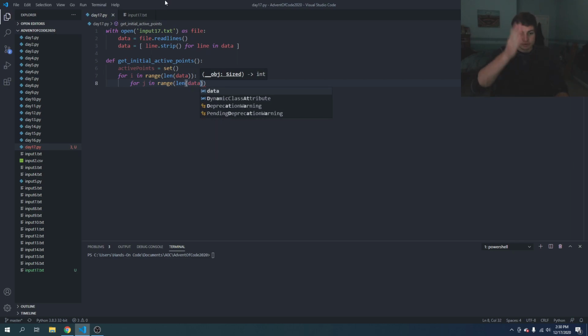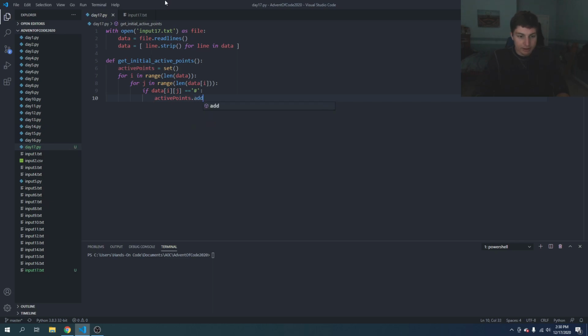So i is how tall and j is how wide. Then we can say if data[i][j] is equal to the active state, then active_points.add, and we'll store the points as a tuple: i, comma, j, comma, and then z is always 0 for the initial set.